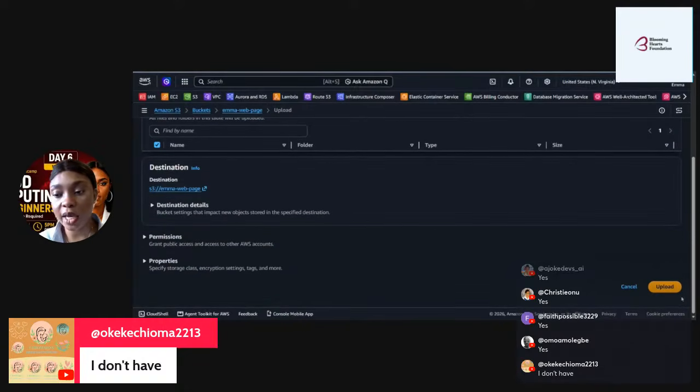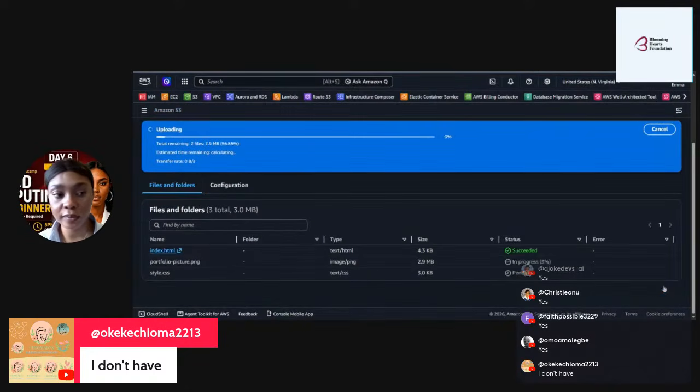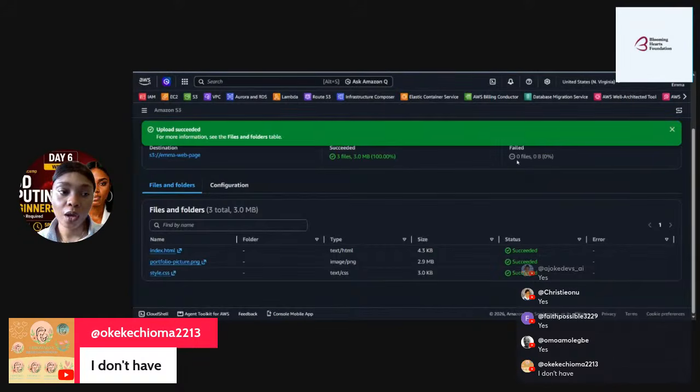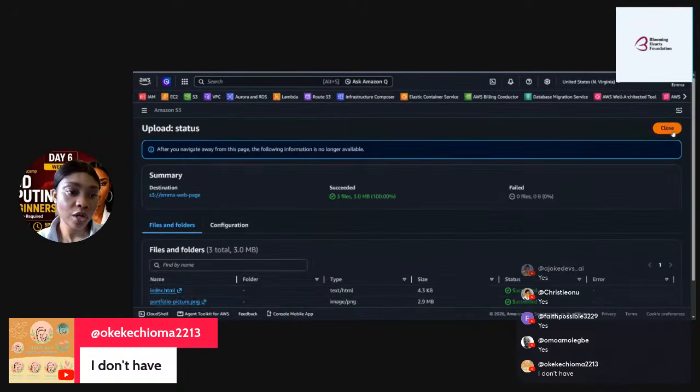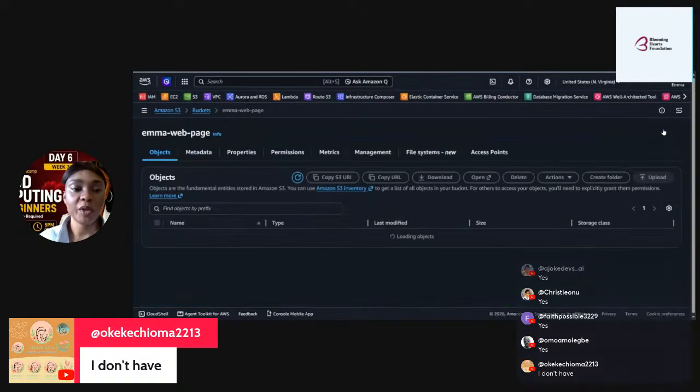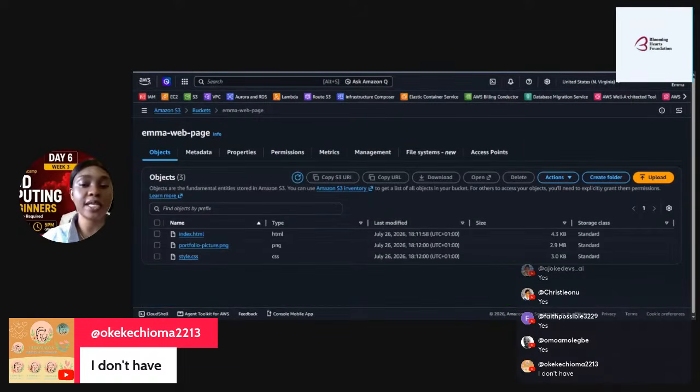Then you come here and click on upload file. Once you upload your file, we're all done. You close. Right now we've given security access, which is on, since we've unticked the block public access. We've put in our policy, which says give public access to this bucket. We've imported our files. We have our HTML file and all of the files that we need for our website to run. Now everything is set.